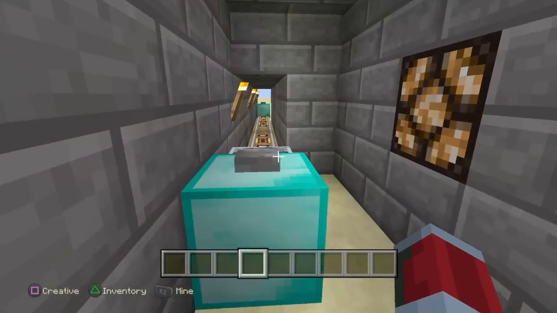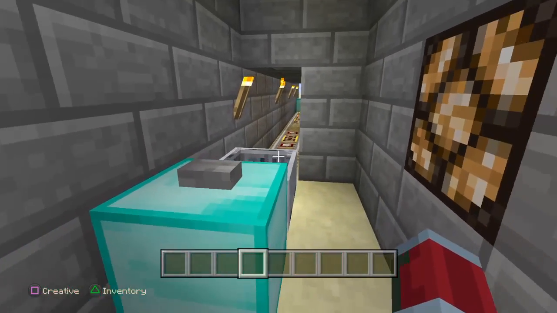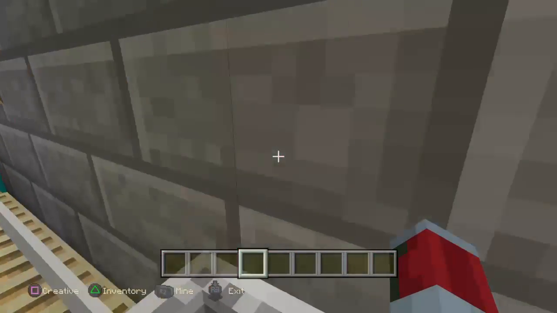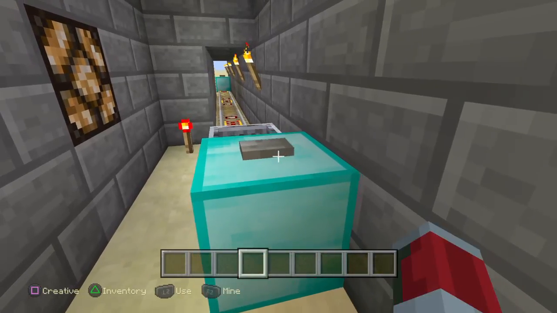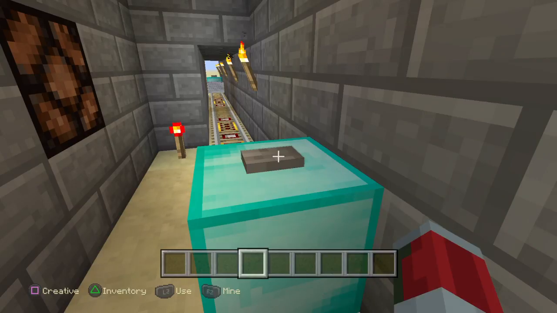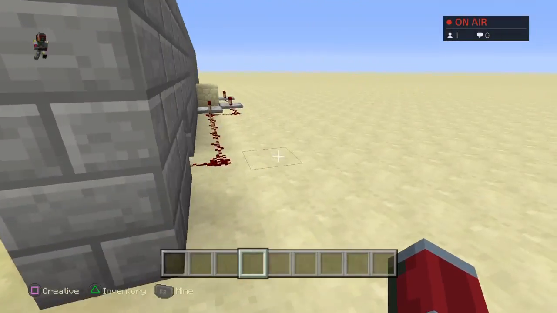Basically, if you're like me and my friends, you will make something similar to this. You have a little setup where you can get in your minecart, you push the button, you take off, and you come back down to the other side, and you're done. But say you're on that side. Well, now all you have to do is push a button, and your minecart comes rolling down here.